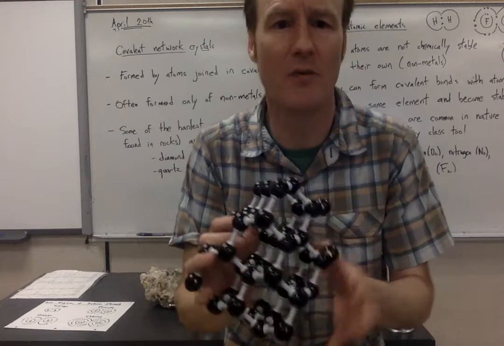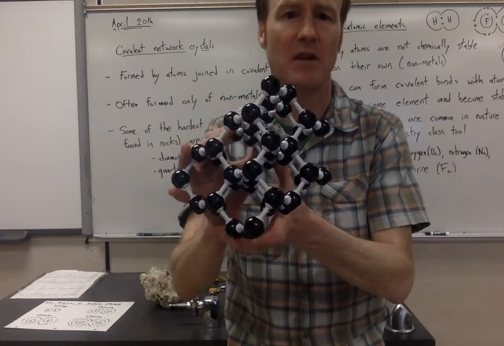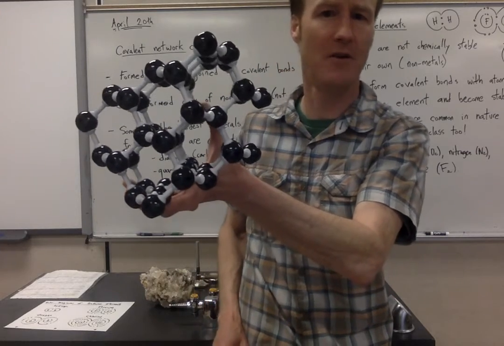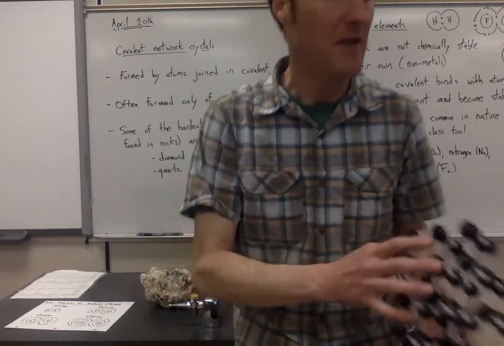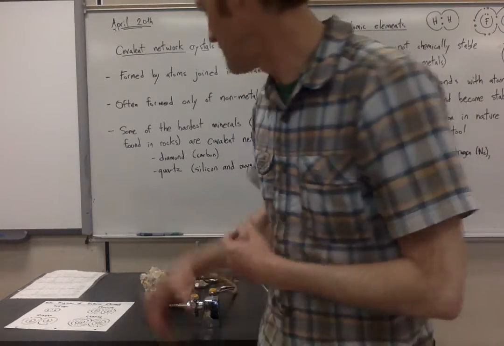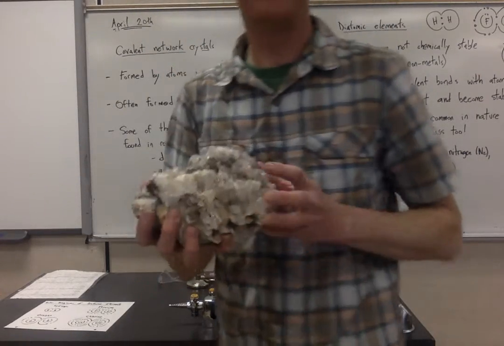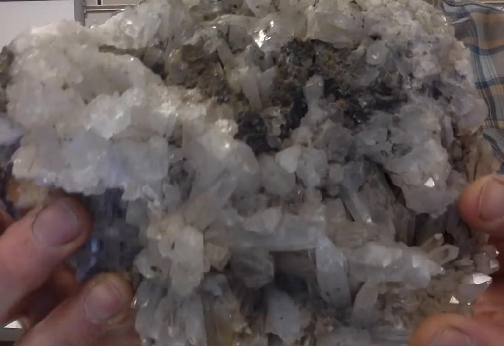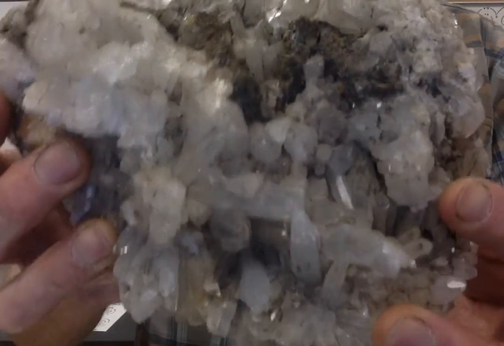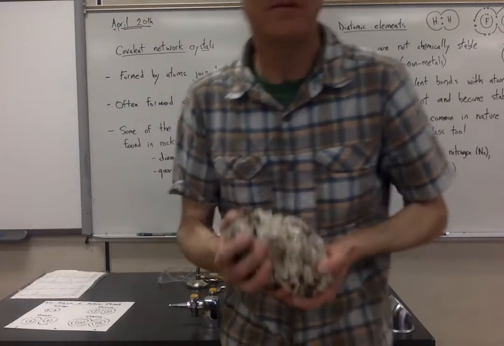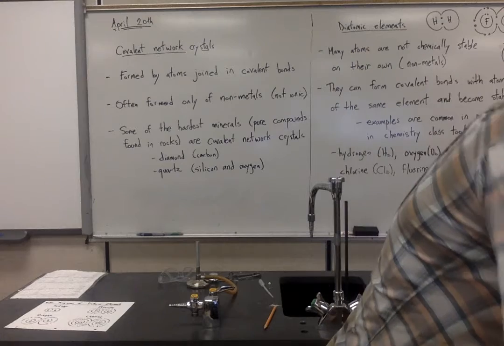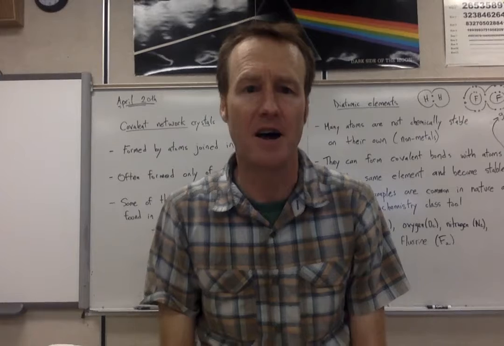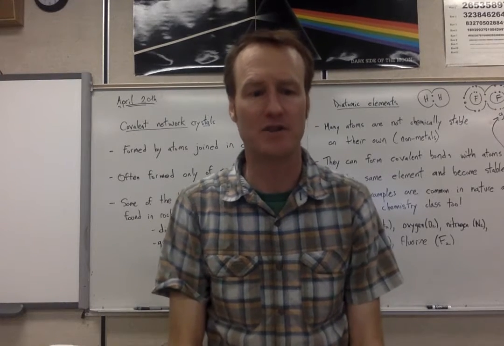Now, diamond is not the only covalent network crystal. There are many other examples of this. Here, have a look at that. See that? All the hexagons there? There are many much more common examples in nature. Something you've probably seen is this, okay? Very nice. It's the best crystal I could find in our collection here at the school. That's a much more common crystal, but it shares in common with the diamond that it's a covalent network crystal.